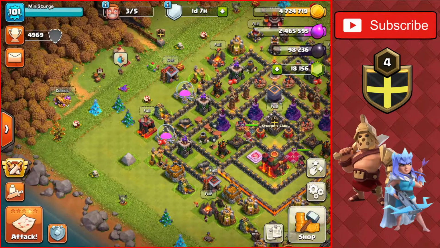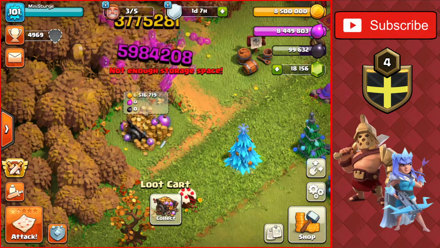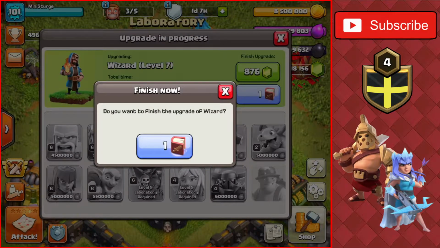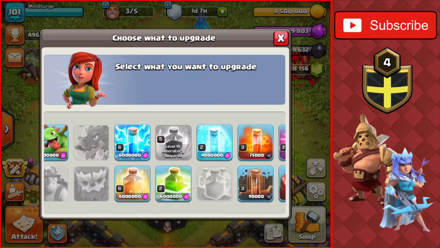So I'm going to actually get the loot cart and collect it, since I am going to actually spend all of this loot right now. I'm going to collect it, and we'll go back to the lab here, and we will actually use the Book of Fighting here on the wizard. Get that done. So that's now level 7, which is max for Tunnel 10.